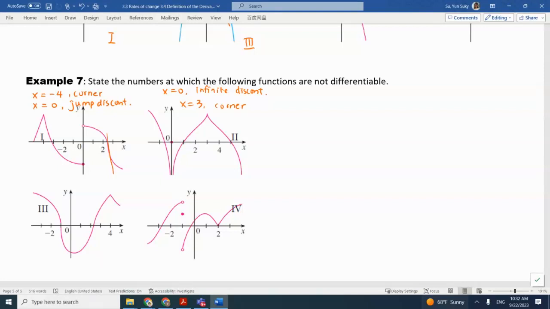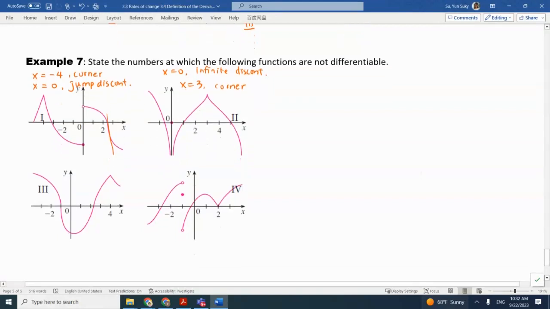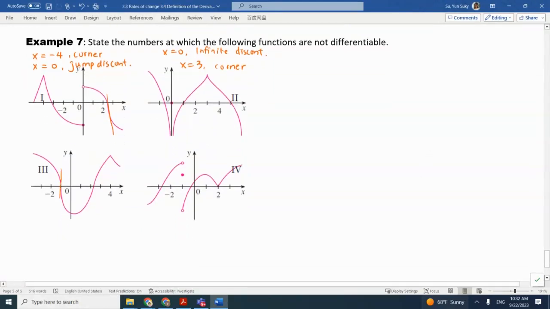All right, picture 3. So right here, do you see here we have a vertical tangent? Can you see that here we have a vertical tangent? Yes, this one is more obvious as a vertical tangent. So we can draw a vertical tangent line. X equals -1, so it's a vertical tangent. Okay, and then we go.